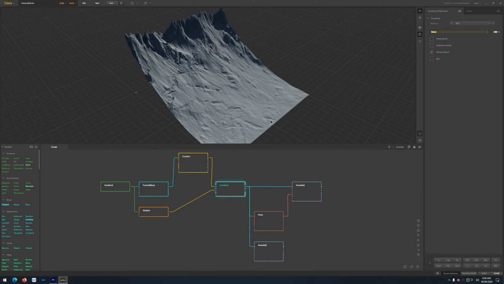So that's that, and then we've got a flow and snowfall, and snowfall. He's got two different snowfall nodes here, which just give different effects. Even though they're not erosion, you can kind of think of them as erosion. I'm not sure if he's got them in the erosion area.